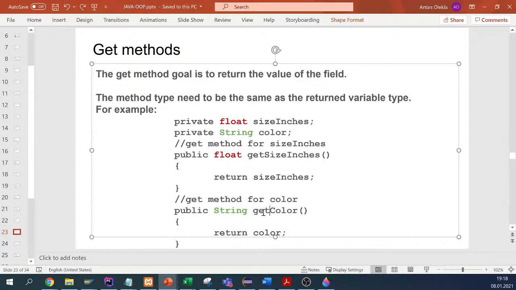So we start with lowercase, then to go to the next word we use uppercase, and so on. So for getters and setters, get or set, and then the attribute name starting with uppercase. Inside this method we can have additional logic if there is such need, and at the end we return the value of the variable.